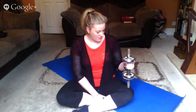So I've actually got a weight here today. It's quite a heavy weight, about 4K, something like that. You can use whatever's at hand: water bottles, tins of beans, but really you're looking for something that's heavy in the hands. So usually that's the lady's bag, if you've got a little bag that's heavy. If you do have weights, lovely, but it's not necessarily necessary, and you can do the exercises without the weights as well. So let's do this, right?